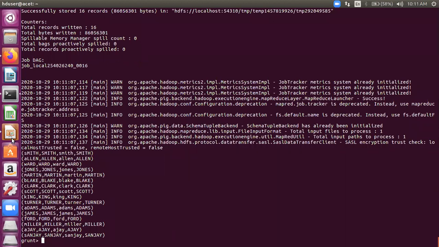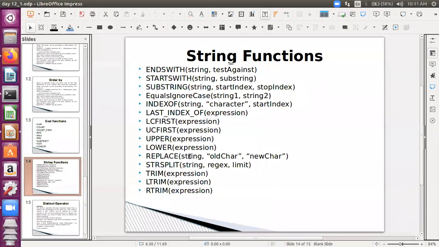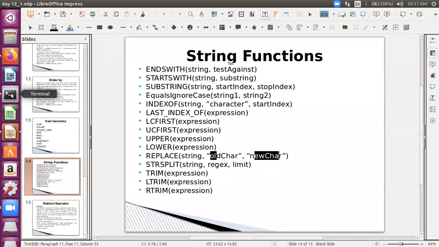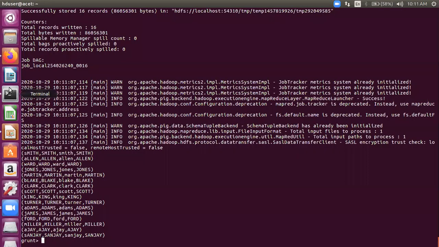Thank you. And next is the replace function. Replace function takes 3 arguments, 1 string. And from that string, we specify what needs to be replaced with what. So replace string comma old char comma new char would mean that replace the second argument with the third argument that is specified. So let's check this now, and then I'll ask you one question related to it.